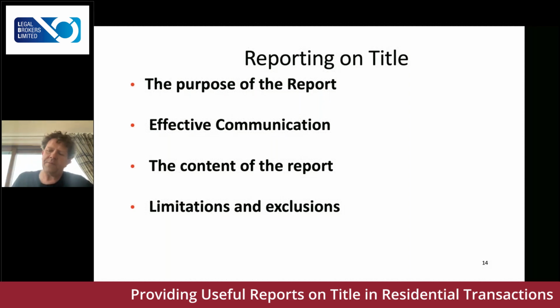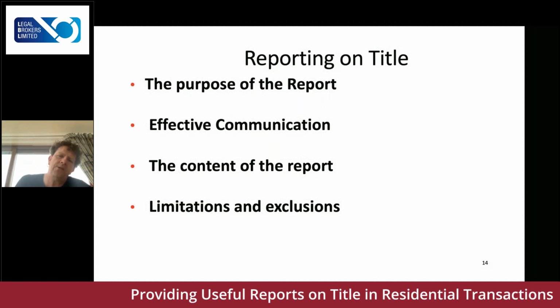So it's important, particularly with regard to client inspection, that we deal with that issue in the report on title, just in case the client is going to be bound by something due to the doctrine, for example, of constructive or actual notice that we haven't reported on. The reason that we haven't reported on it is the client hasn't made it aware to us.